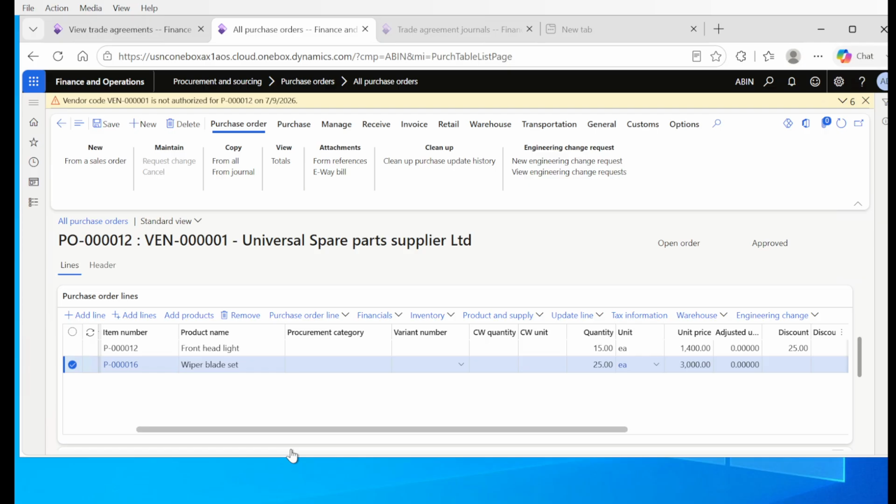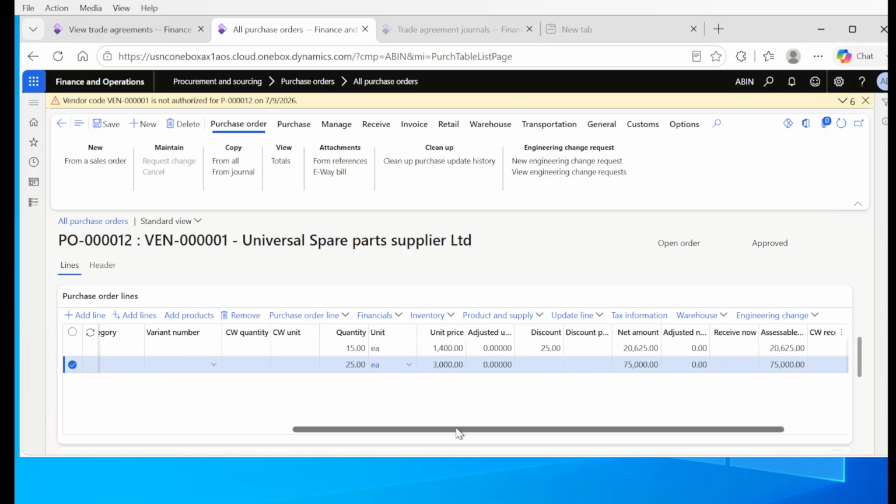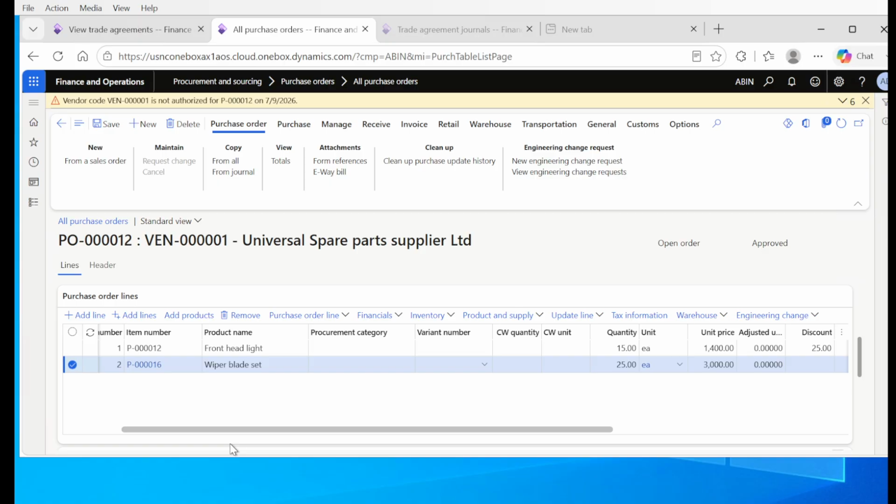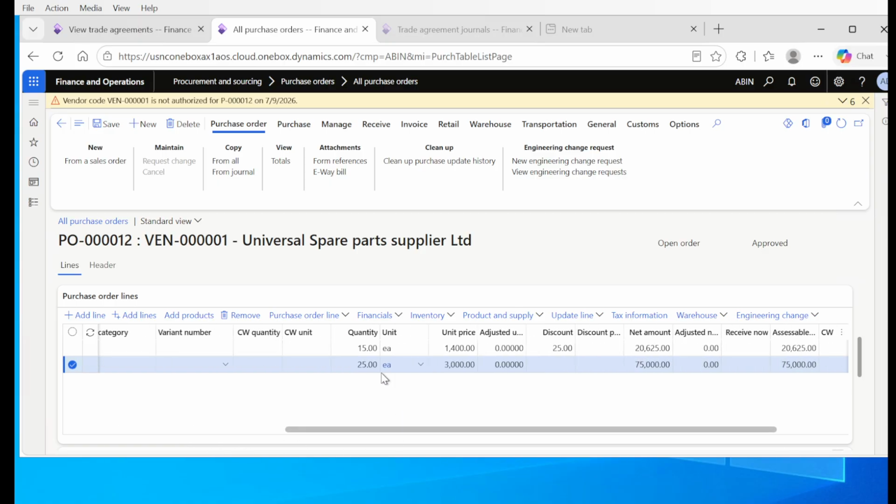For the second line, product 16, I have not configured a line discount, so that's why it is blank here. Whereas for the first line, product 12, I have configured a line discount of 25 bucks, so it is going to multiply this by 15 and show me the discount. And I should also get a multi-line discount because both these put together come up to 40, and they belong to a single category called accessories. I want to see how it calculates the multi-line discount. Okay, now I save it.